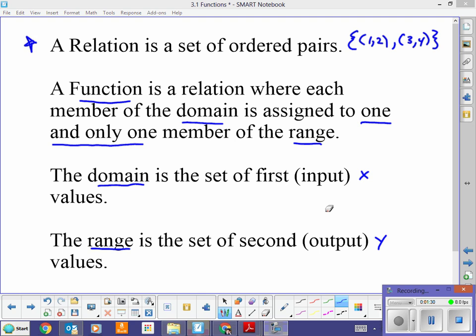All right. So, let's take a look at an example here. A function is a relation. So, I'm going to say, let's say, one, two, comma, two, three, comma, three, four. Okay. So, my domain here, domain is the set of the first values. And the first values are my X values, right? One, two, and three. The range is the output values, the second values, the Y values, two, three, and four.